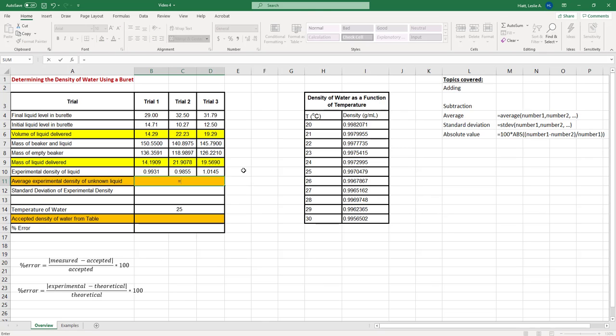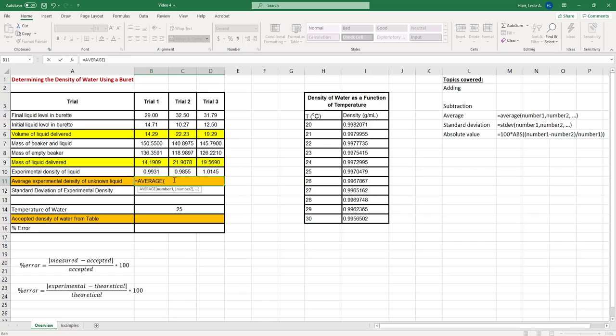So let's say you're like, I want to do average, what might I type? You just start typing average, and you'll notice that it'll say average. Then if you click on it, it's going to tell you how you do your formula. So in this case, average number 1, so I click on number 1, and then I could also click on number 2. I could hit the control button and click on each of those numbers. That's one way to do it.